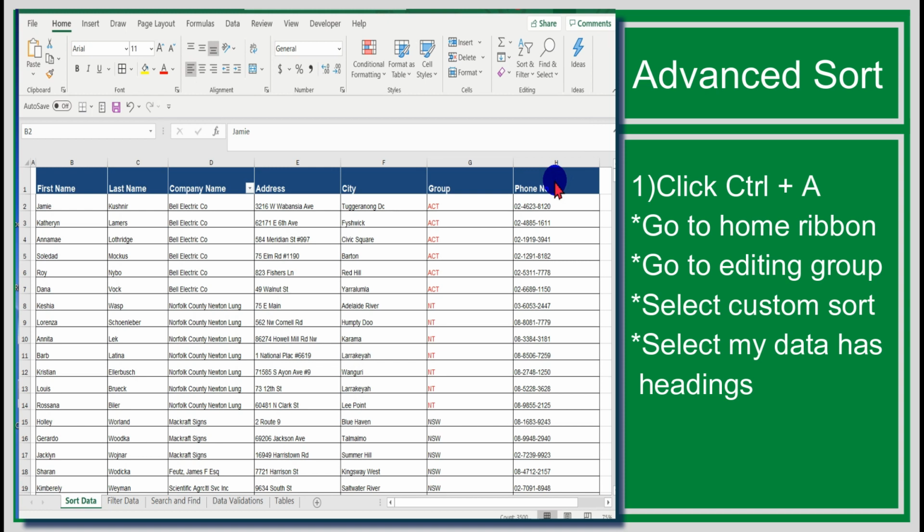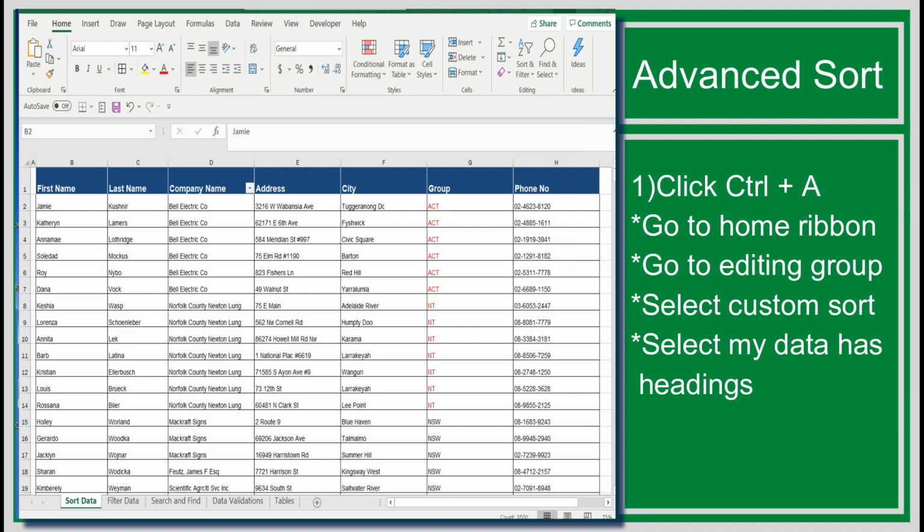Okay, and for my final demonstration, I want to go ahead and do levels of sort. So I'll show you how that's done. What we're going to do here is first we're going to sort by font color, which would be the group. Then we're going to also go ahead and sort by company name. And then within the company names, we're going to sort by last name. So the hierarchy would be color of the group. Then it would be based on company name. And then it will be the last names within that company, okay?